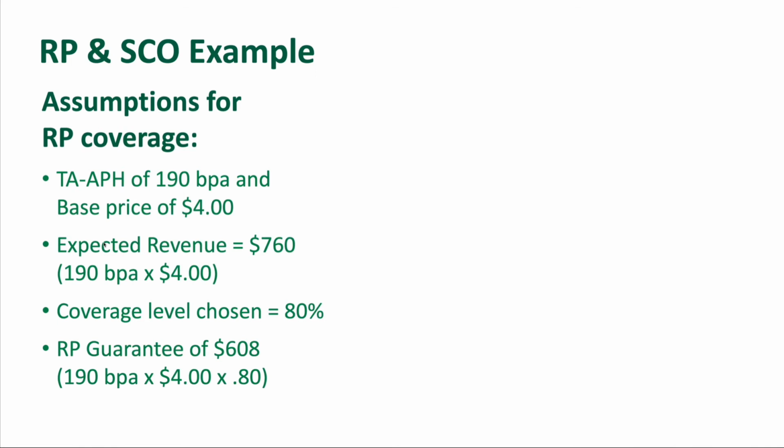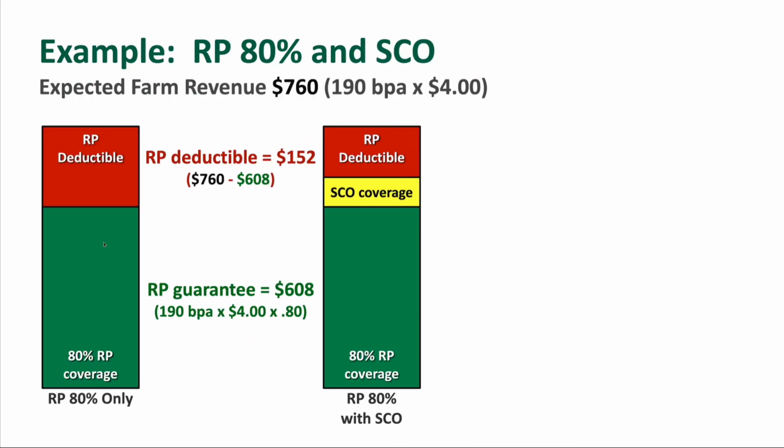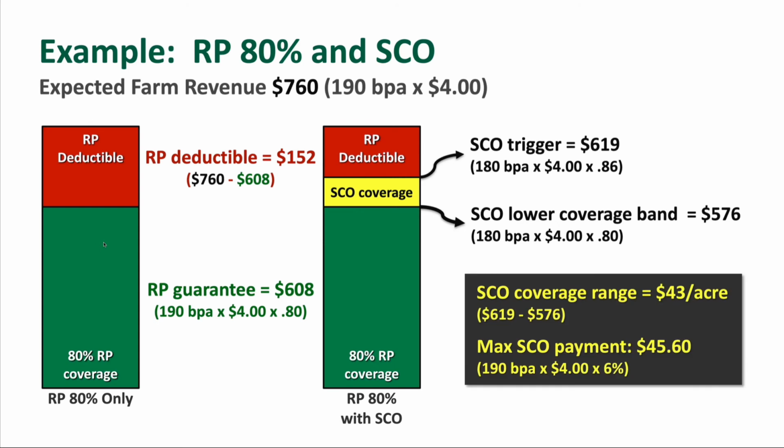So here's a quick example. Gary, I know for the sake of time, we've got quite a few questions and you still want to go through the yield update, so I'm going to fast forward through this example. They've got it in their handout. They can look at the extra coverage that this can stack on top of their RP coverage. They can see the calculations that we're doing here. And what you're buying, obviously, is that band of coverage there in yellow.